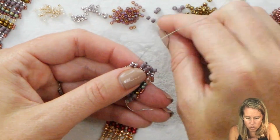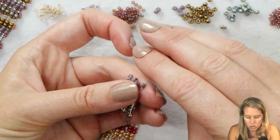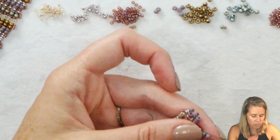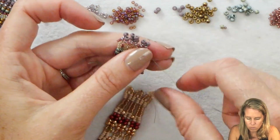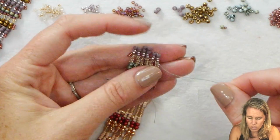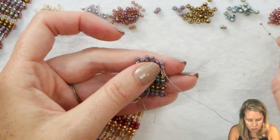This is a good idea also to show you how you can change up the pattern a little bit, going higher in some sections, lower in another, and how to change that and problem solve if you have it. So we'll keep that in here. So there I have 2, here I have 2, and in the middle I have the 4 high. So coming out this side, I'm going to correct this error.